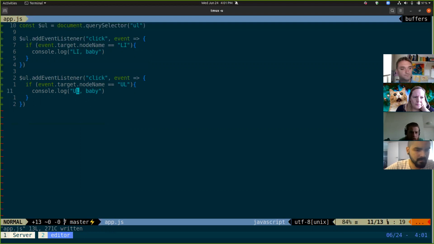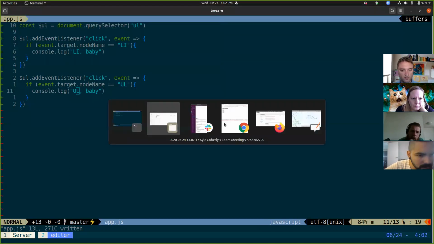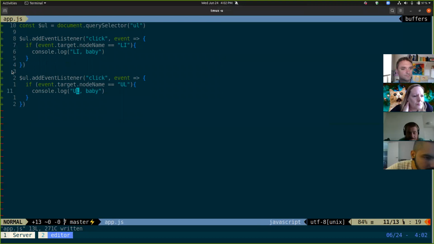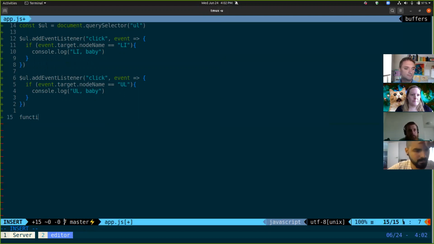So if I go back over to my browser, UL, LI. And what's nice about that, instead of if-elsing it and making some complicated logic tree, is now I can extract those into functions.